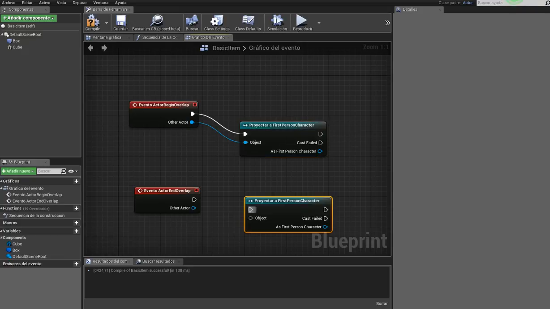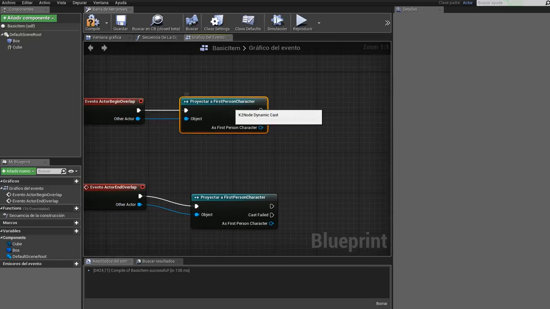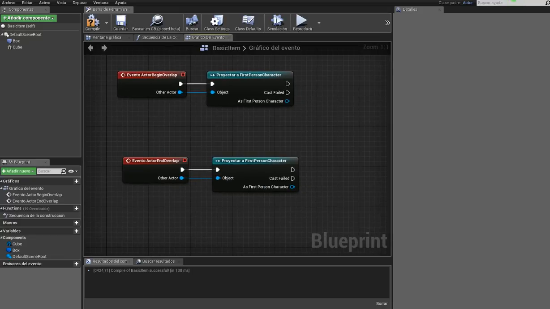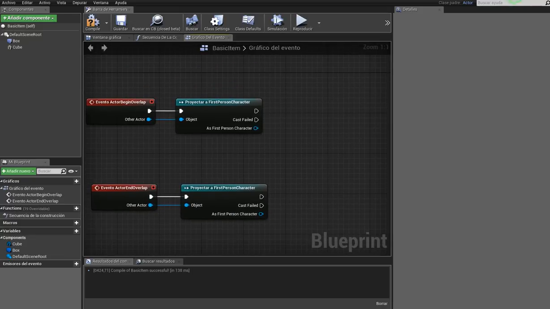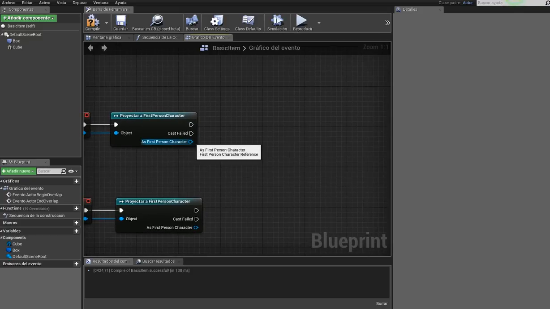We're gonna duplicate it, copy and paste it down here, and we're gonna be taking first the begin overlap and cast to your character. So now we must make enable input, but that's going to be at the end.